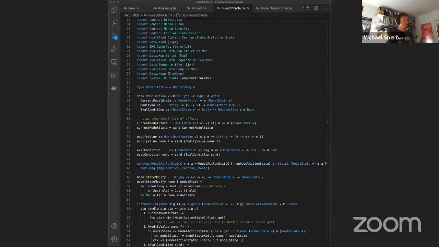There also was an ICFP paper a couple of weeks ago by Dan Lyon and a couple of co-authors on how to avoid having to search through different effect handlers.